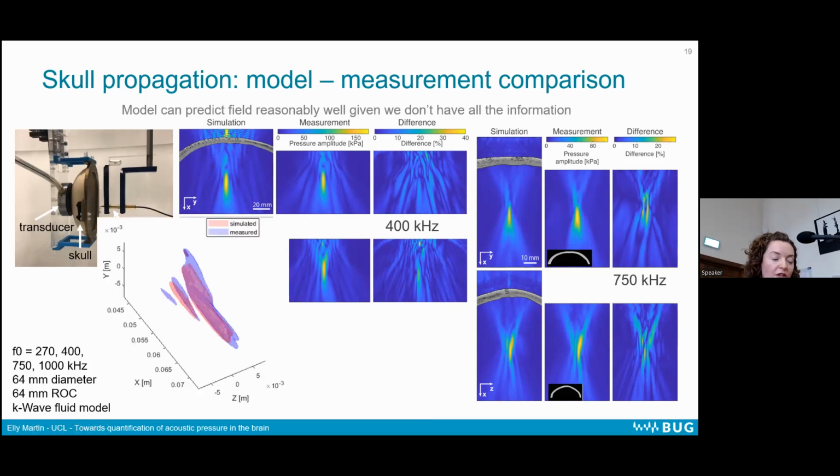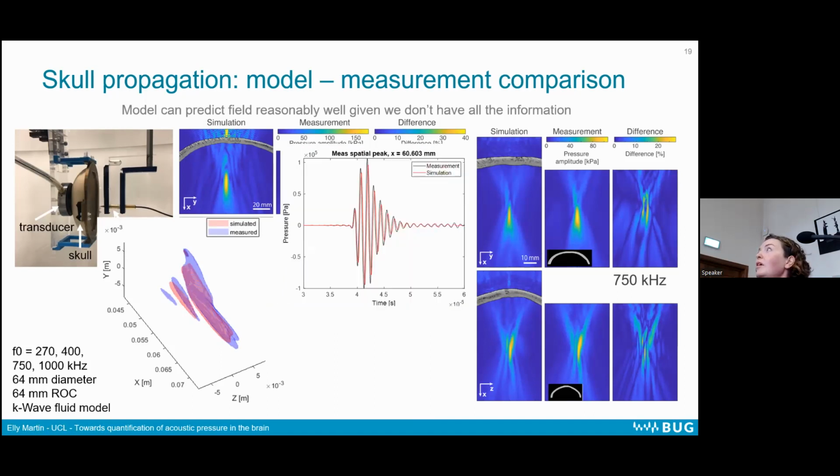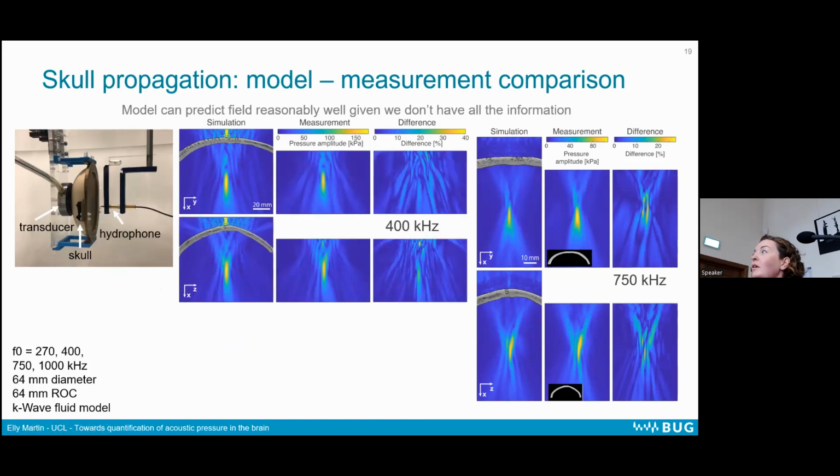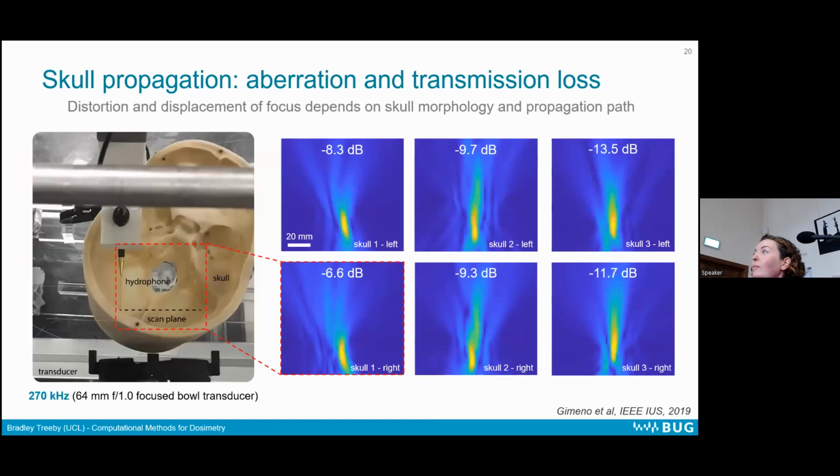So we can do reasonably well when we look at the overlap of the focal regions. They do correspond to each other reasonably well, and the focal pressure waveforms as well. We're only partway into these experiments, and there is quite some variation with the frequencies as well. So more work to be done on this, but at the moment, the errors in pressure amplitude between the measurement and the simulation are between 5 and 30%, depending on the setup. But that was through the top of the head, where the shape is quite simple.